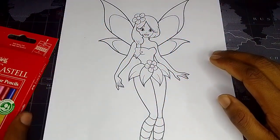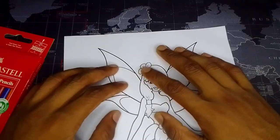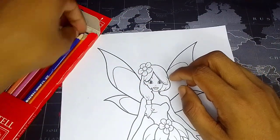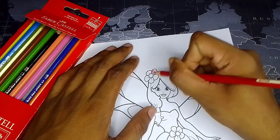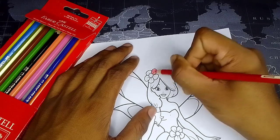Pencil color. Okay, so let's get started with his flower on his head. For the flower I'm going to use pencil color. It's a red one, so it's red leaf, like simple color like this.